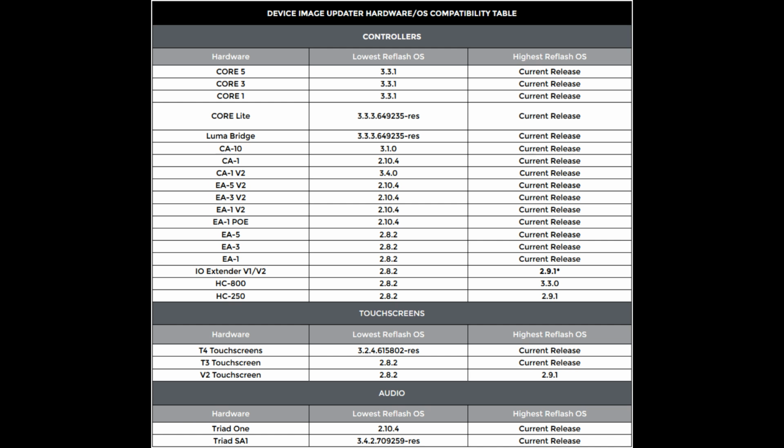Important warning. You must be extremely careful when using this software on a device. The device will be updated with the selected software version and will be reset to factory settings. This means that the project will be deleted from the controller. It is crucial to always back up your project before using this software.